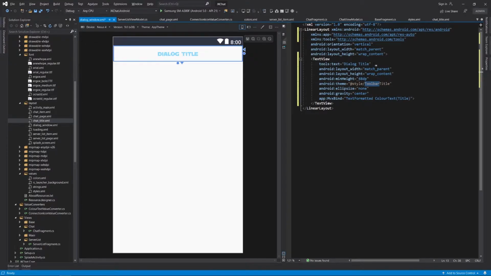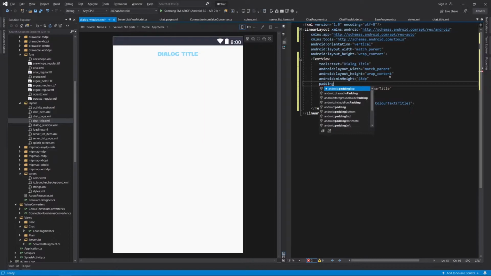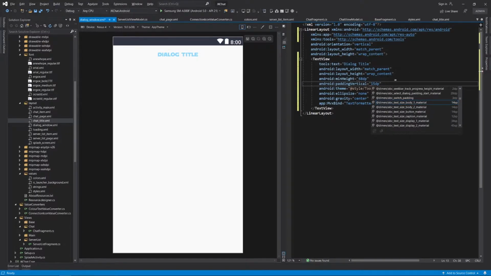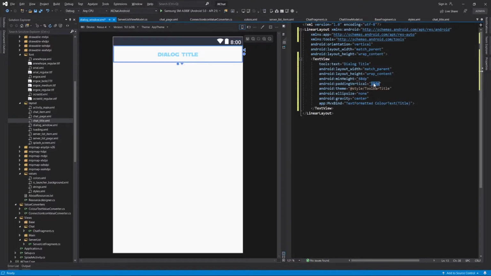So let's say padding vertical. Let's say 15. Let's say it has 20 in the view. Yeah, it now grows.